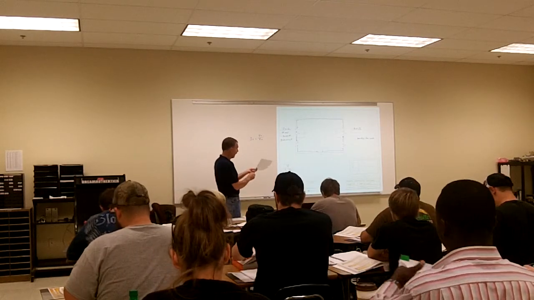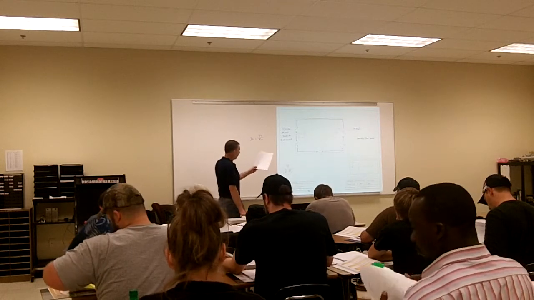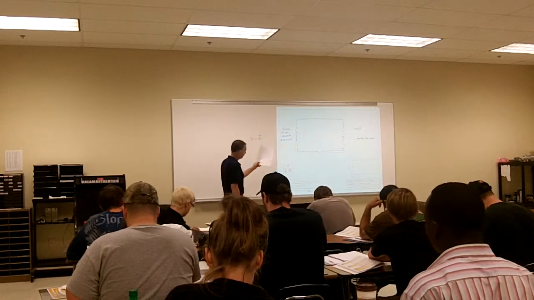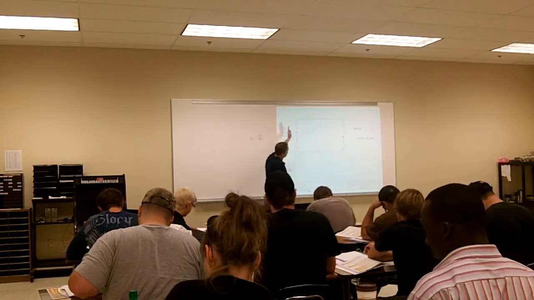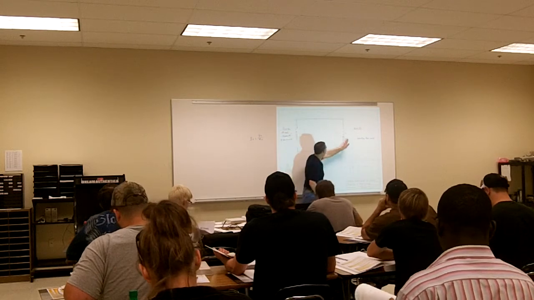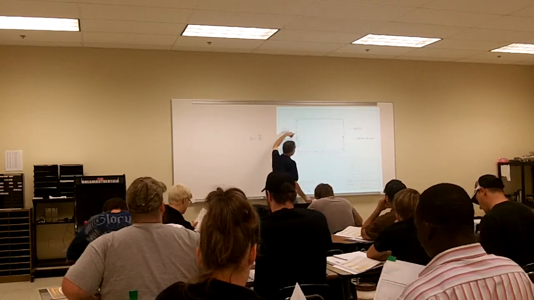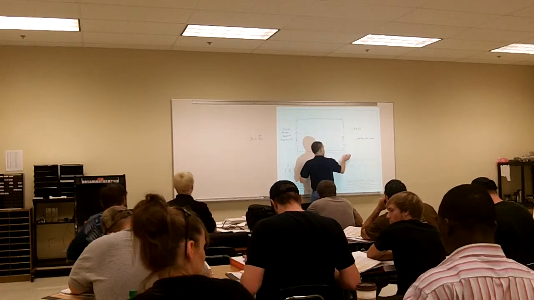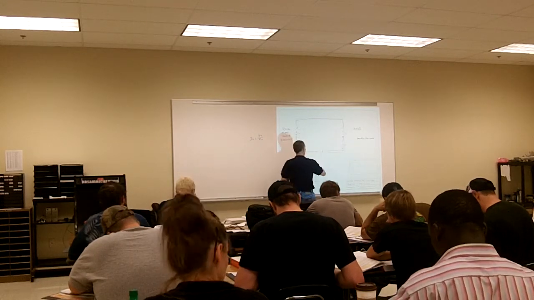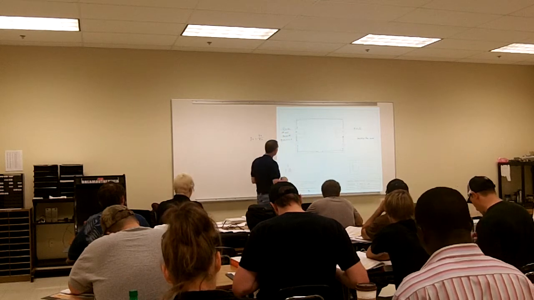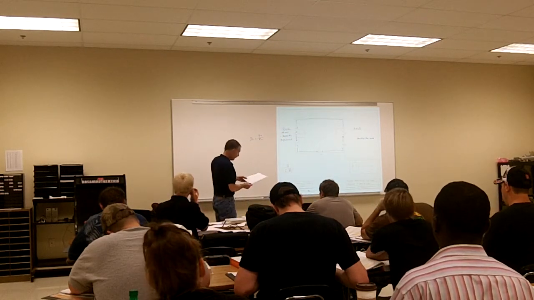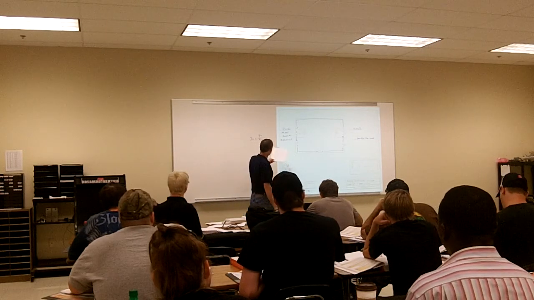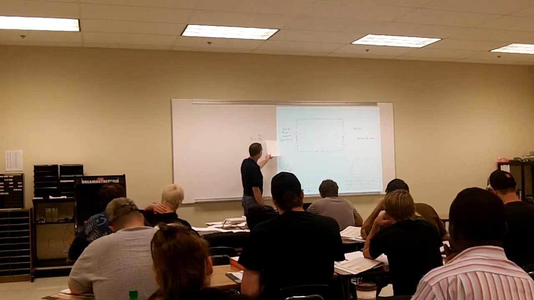On your study guide there, on the bottom of it, it says good to know. And it says, what remains constant in a series circuit? Okay, this is what we call a series circuit. There's only one current path. There's no other branches or anything like that that we can have our current go off to. There's only one current path, so that creates a series circuit. And one thing that's really nice to know about a series circuit is that my current is always going to remain constant in a series circuit.